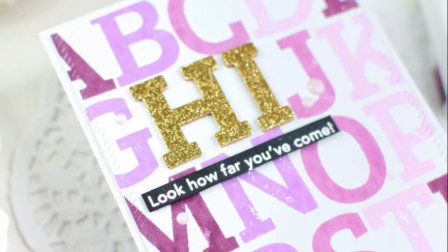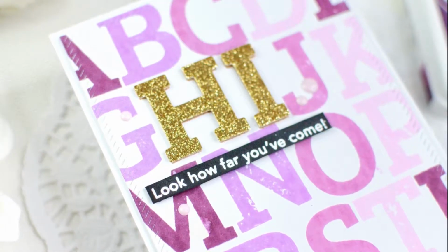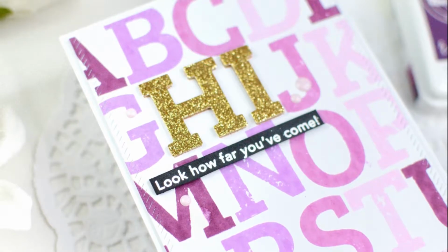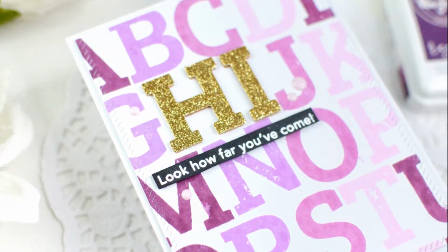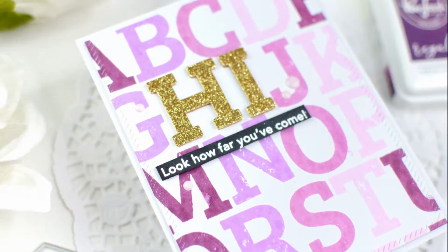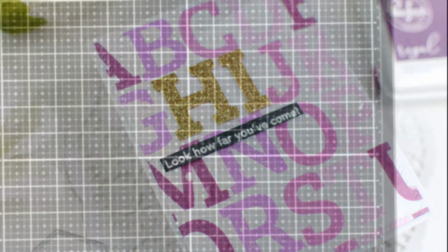So as you can see, I went ahead and added a little bit of a sentiment or a sub-sentiment there that says, "Look how far you've come." I also added it to the card base on foam tape, which gives it a little bit more dimension, and then some enamel dots as well from Pinkfresh in some coordinating colors. I really love the way this one turned out. It was really simple and fun to make, and you can do it in any color scheme. So it's easy to make this for an adult, for a child, for like a masculine style card, and you can obviously put any sentiment that you like on there. So I really love the way that this one came together.